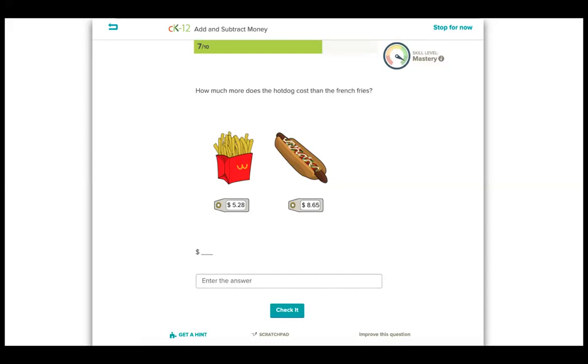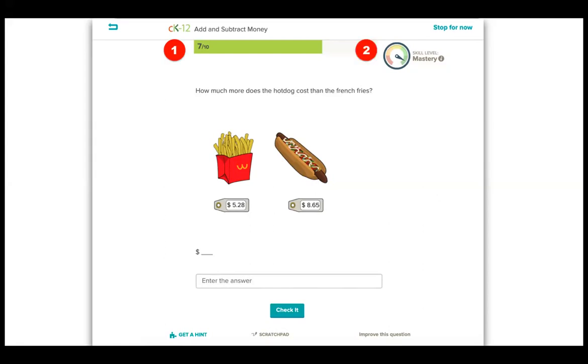Following the numbers here, the number 1, the first one, this is our progress bar, and it displays the number of questions answered correctly. So you can see that our system has already set the goal of getting 10 correct, and this is a system requirement. This cannot be changed by the teacher or by the student.